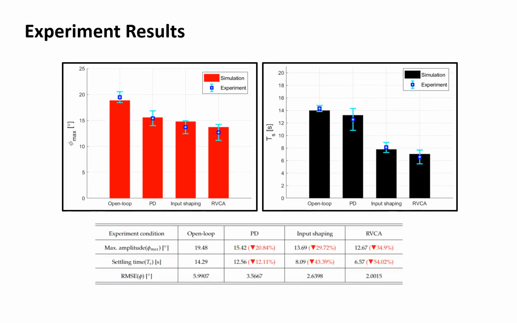The table depicts the average maximum amplitude and settling time of the experiments with its reduction rate compared to open loop. As the table shows, RVCA is the most effective with the highest reduction rate. The performance of each controller was also evaluated using the root mean square error, RMSE, calculated from the experimental results. Similarly, the RVCA is the most effective with the lowest RMSE. This approach enhanced the overall performance of the ROR system and provided a robust foundation for future advancements in precise and reliable control systems.